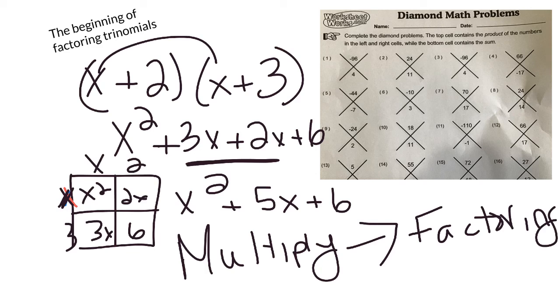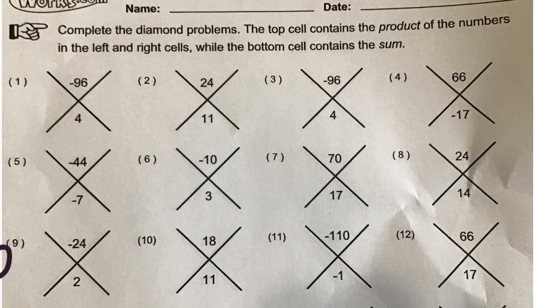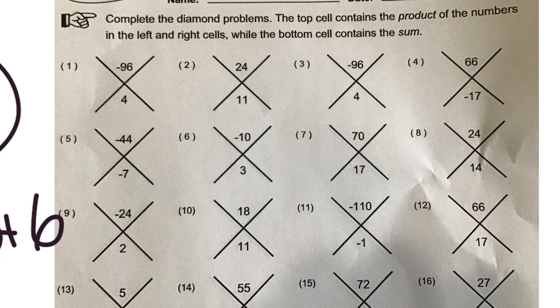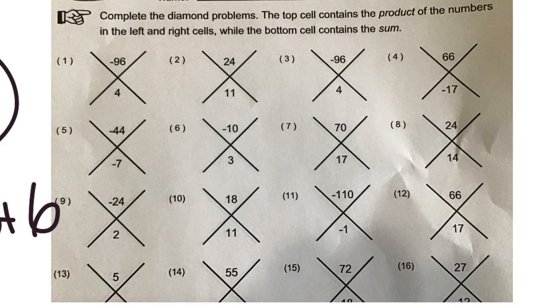Before we look at factoring, where you look at what multiplies to 6 and adds to 5, which would be this 2 and 3, we are going to play a little game with numbers. I'm going to pick an easy one to start. What two numbers multiply to -10 and add to 3? In this game, you multiply up here and you add down here. So multiply to -10, add to 3.